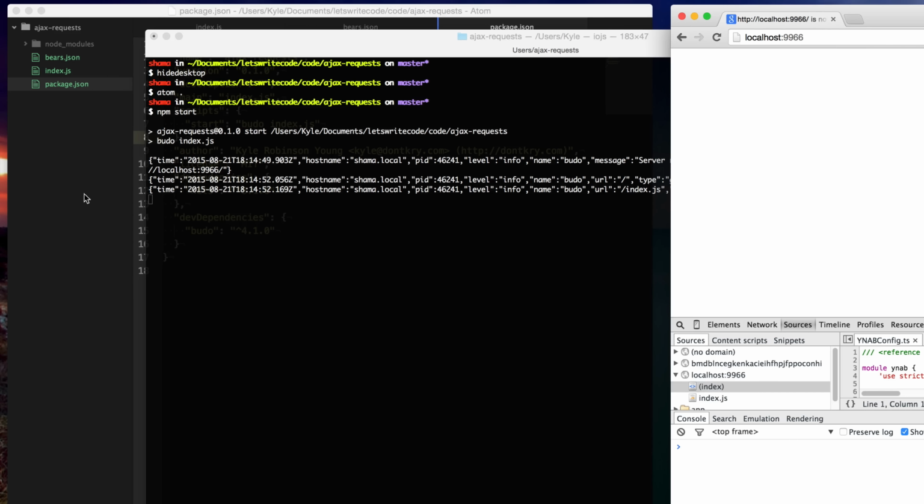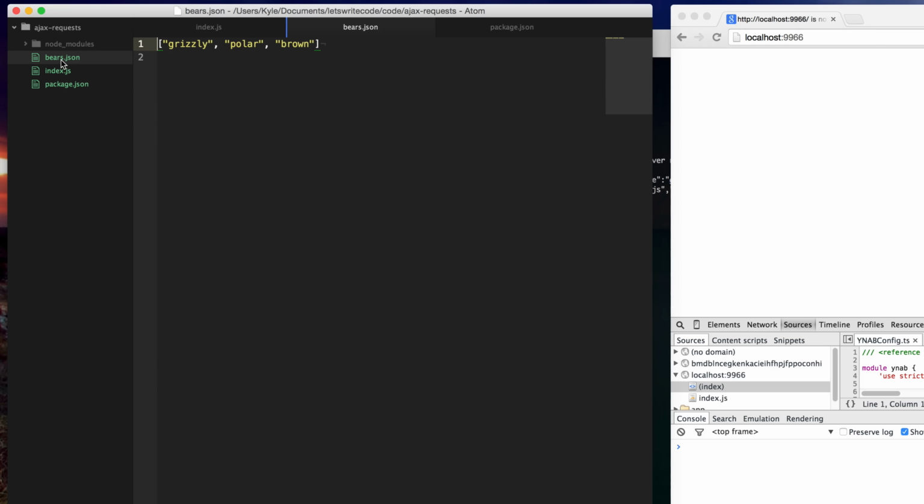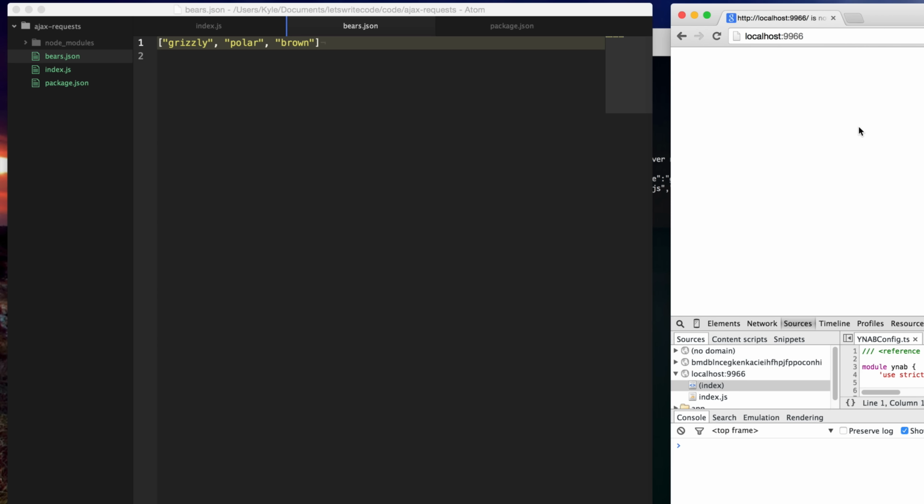So today we are going to be talking about AJAX requests, or sending HTTP requests through the browser. As you can see here, I have this bears.json file that contains a list of bears. And at some point in my application, I don't want to reload the page or do anything. I just want to go grab this list of bears from my server and present it in the browser in some way. And so what I need to do is send an AJAX request, or asynchronous JavaScript and XML request. It doesn't have to use XML, but that's just the name of it.